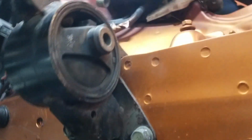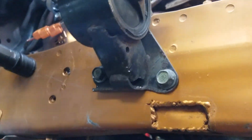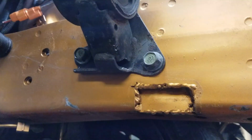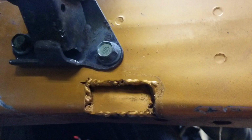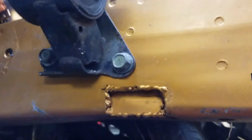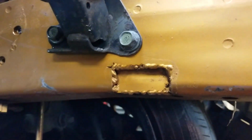Now, Hasport, shout out to Hasport Performance for sending me the mounts. I ordered them from Tri-State Motors in Perth Amboy. It took a week, actually. Anyway, you have to make this notch. The pictures that I've seen, honestly, they just leave it open, which is ugly. It's bad. So I'm just mocking everything up, and afterwards I'm gonna grind this, and I'm gonna paint my engine bay later on when the car gets running.